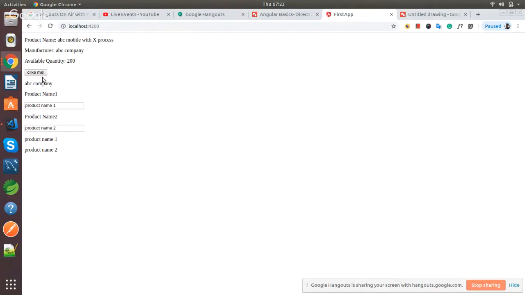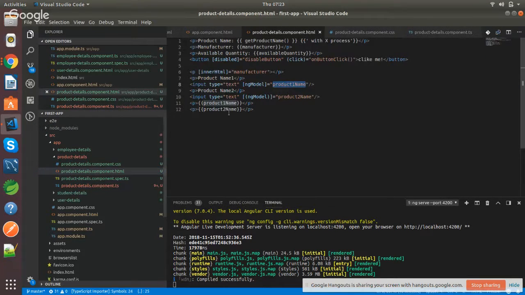Previously we discussed property binding, right? We missed one thing: calling a method name with this property binding. For example, I kept the disabled property and passed some data. Here I am directly passing data with a boolean value, or you can call a method that returns a boolean value.